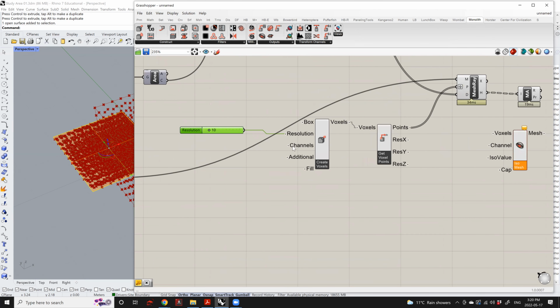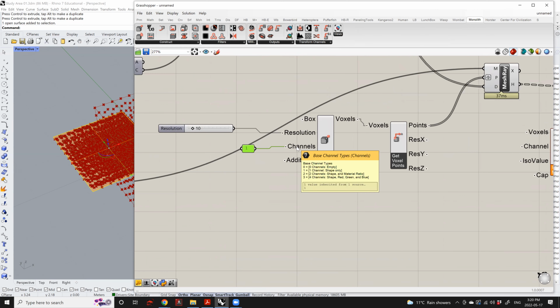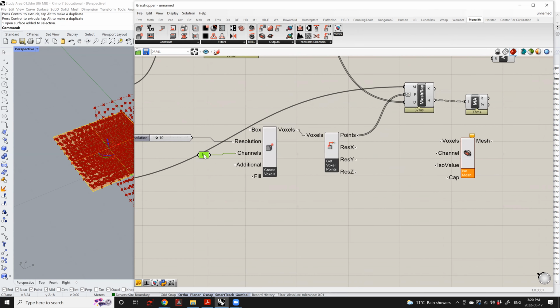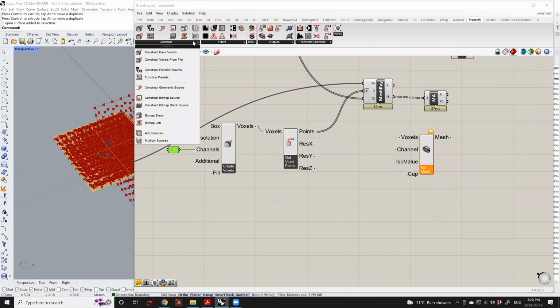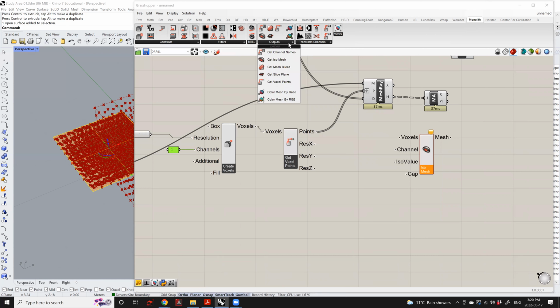So there's a couple things. I'm just going to fix some stuff I didn't do here. And you don't have to do this, by the way, it's just an example. I want to set this channels so that it's just including shape information, not the other possible channels you can have, like material ratio, RGB, whatever. So one just says it's only going to have shape data. What's the other thing I need? It's channel here. Get channel names.